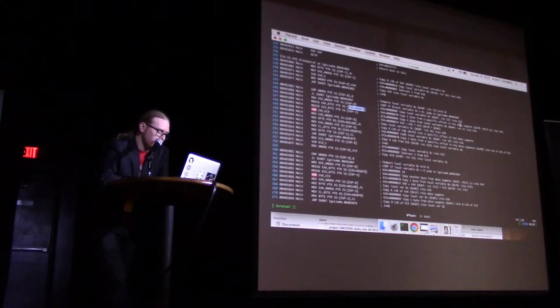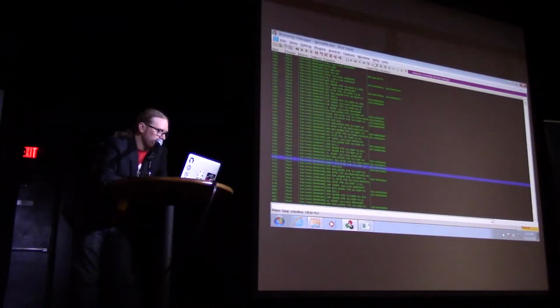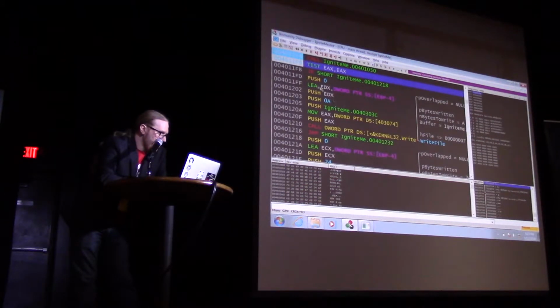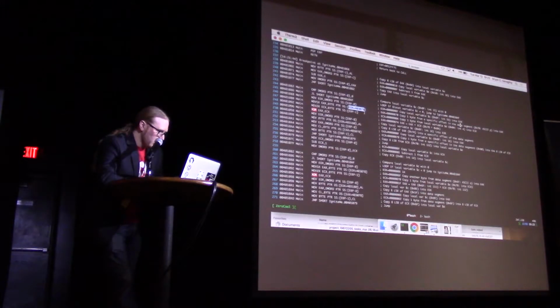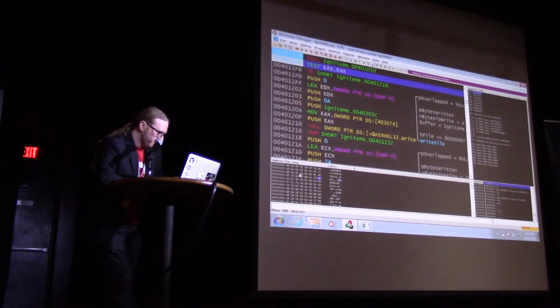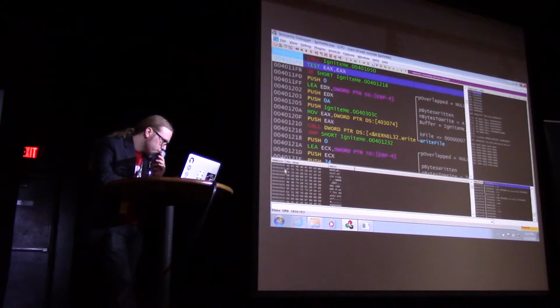So this is 403078. We're going to go back into our VM and take a look at the CPU. Down here is our data that's dumped. 4030, what was our offset? 078. So we can scroll down, 078.